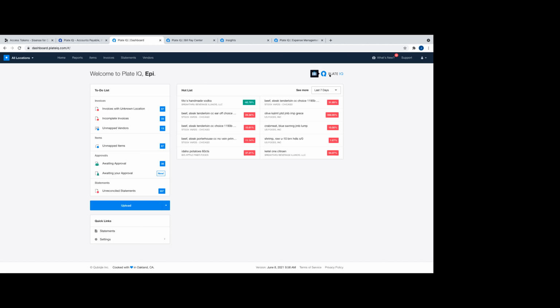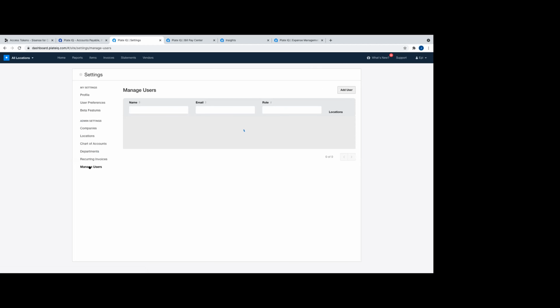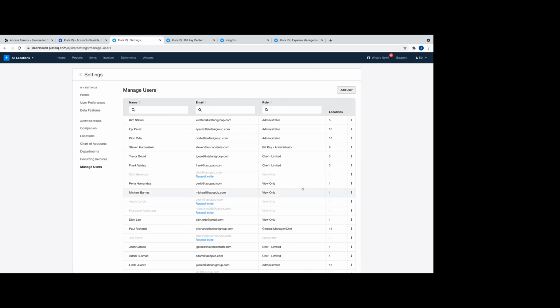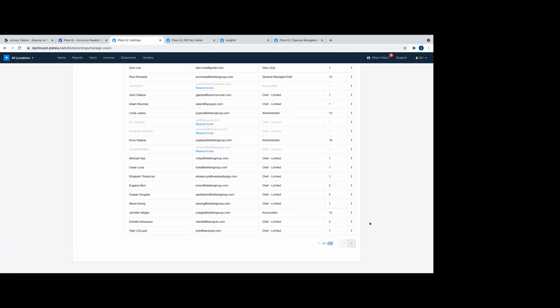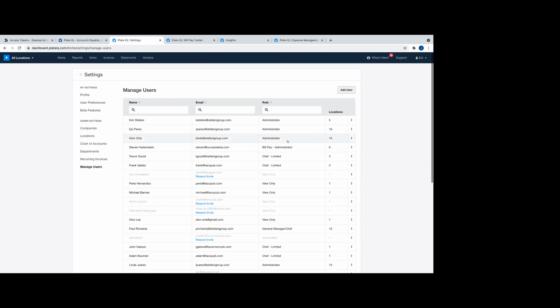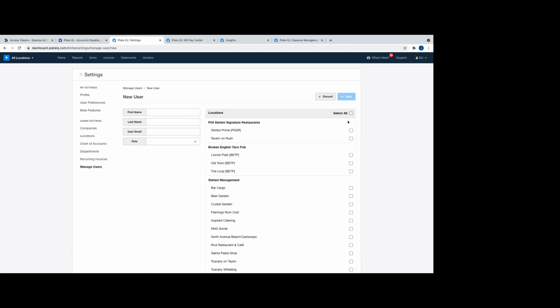Really quickly to illustrate what that looks like, we're going to go into our settings tab. Again, as an administrator, I have these additional settings, whereas other users won't have access to these settings at all. And then they can manage their users directly from here. This happens to be a 16 location group that's based in Chicago. They have 44 users on the platform. And in the third column, we can notice that every single user has a particular role and can oversee a certain amount of locations. Well, what does that really mean?